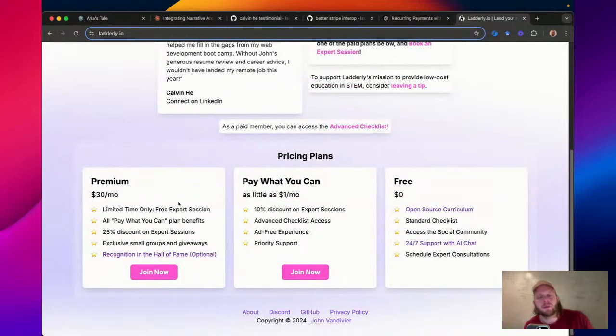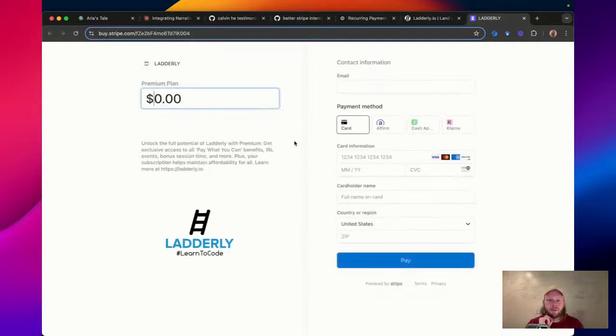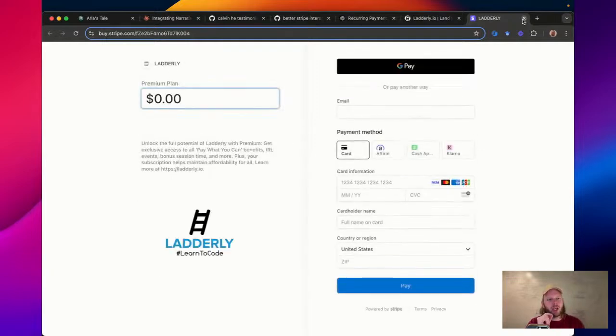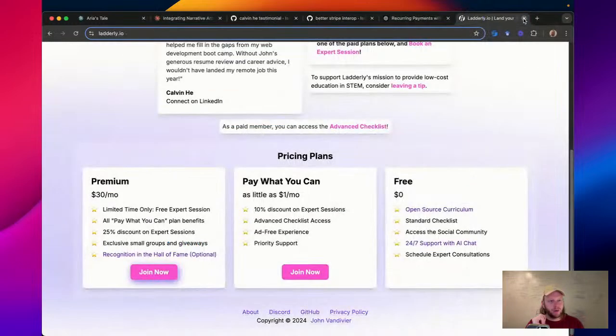And currently, really the premium tier in particular is what I'm interested in here. So this pay what you can feature is weird for subscription purposes. It's weird. So I don't want to fit a round peg into a square hole. So if systems supporting subscription do not support pay what you can or pay what you want, that's okay. Then I'll reserve the subscription stuff for this premium option. So when the user hits this button, currently they do a one-time payment of 30. And I want to change that into a recurring payment. So that's the main thing we're trying to support today.